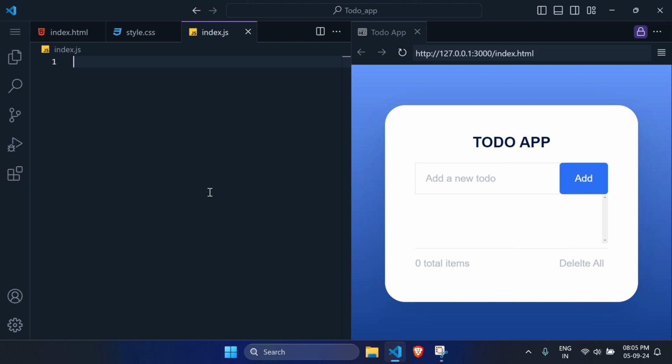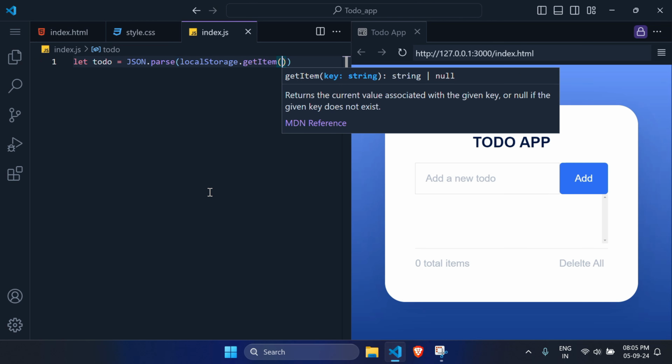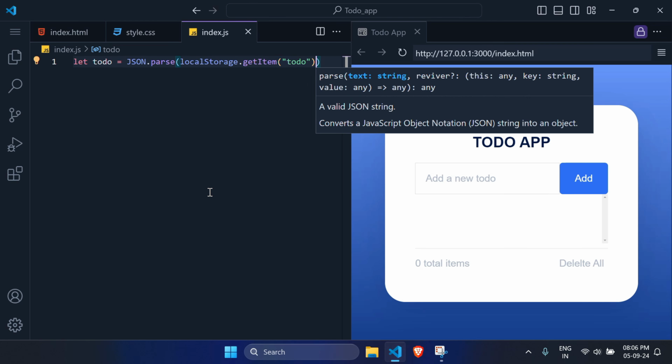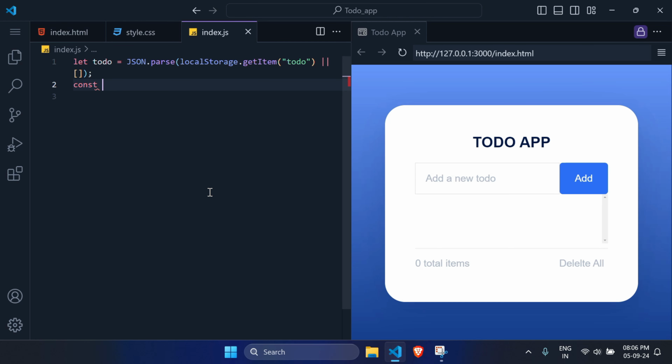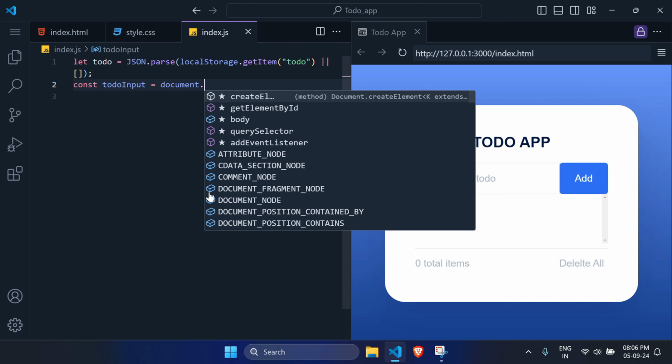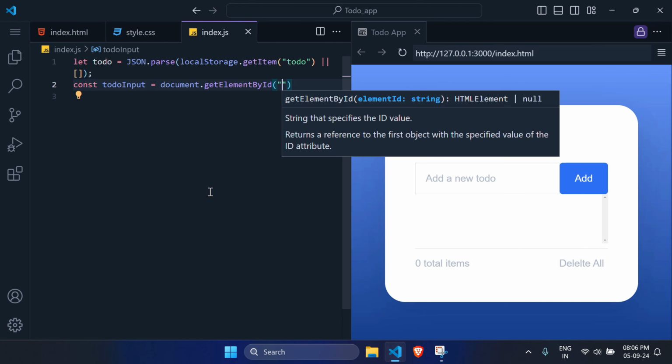Now I'm using the local storage to store the data of my to-do app. So let's get the let todo equals JSON.parse and parse the localStorage.getItem and add the todo or a blank array. Now const todoInput equals document.getElementById and select the todo input.